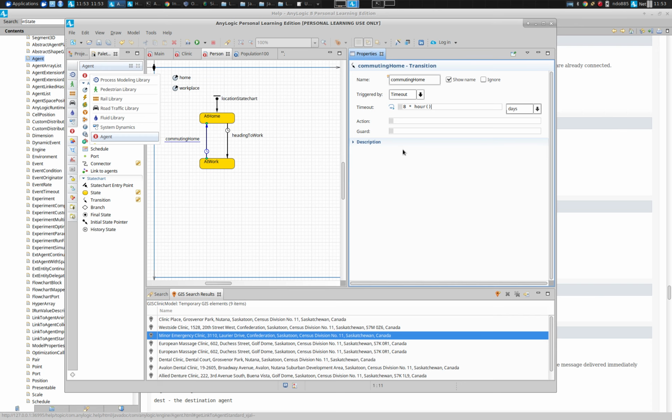Alternatively, you could just say 8, and we could pick here hours. Do you see that? 8 hours. Do you see that? We could just pick hours here. And for heading to work, I will rename that commuting to work.